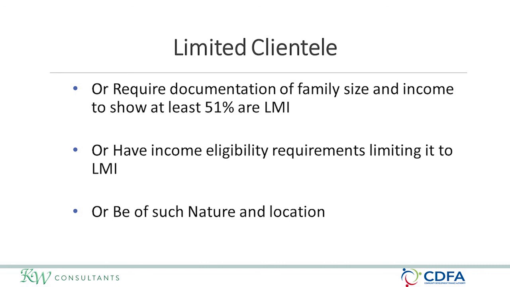For example, you might have a program that is restricted to people that are receiving food assistance or the WIC program or Section 8 housing vouchers. Those people have already been income qualified, and if your project is restricting it to people who are in that other program, as long as it's documented, that meets your national objective of limited clientele.